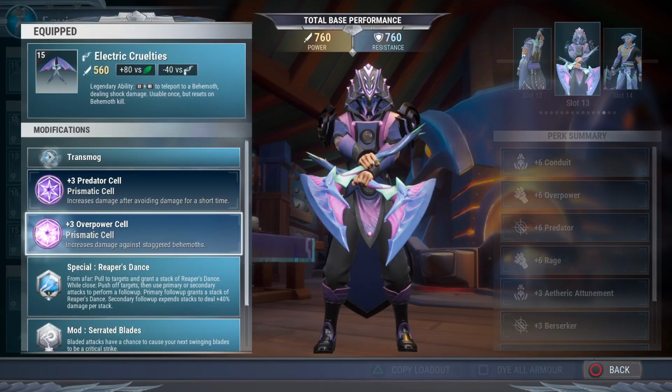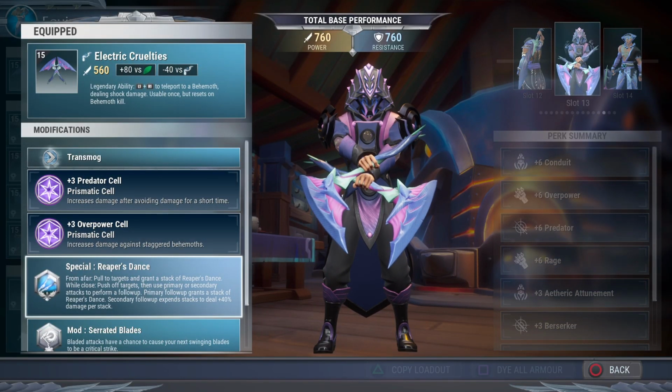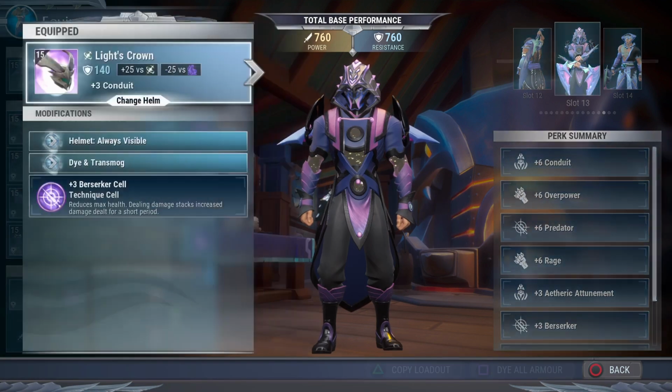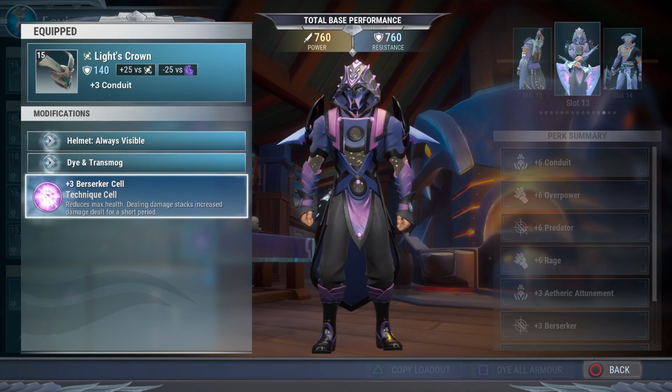We're going to throw a Predator and an Overpower cell. Definitely rock Reaper's Dance and Serrated Blades, and we're going to bond this to Thundering Cutters. The headpiece is Rezi's head. That's a Conduit, and we're going to put a Berserker cell.